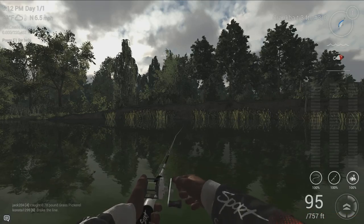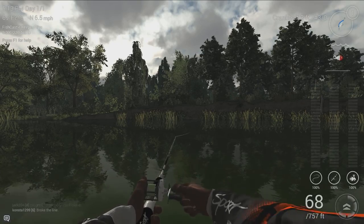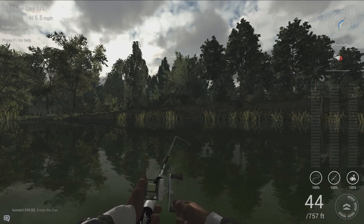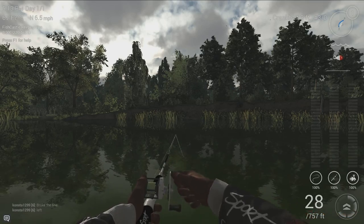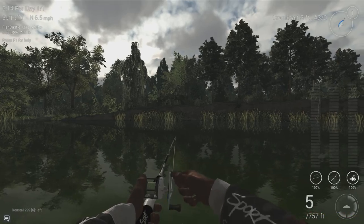As many of you know, right now during the posting of this video, the July 4th 2016 special event is going on, and that is what really piques my interest about this cast. I wasn't actually looking for any of the historical fish, but I found one. So now that I've found one, you guys can hopefully go and catch some too using a similar setup.